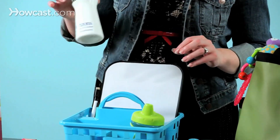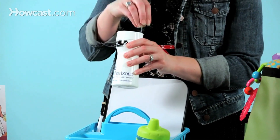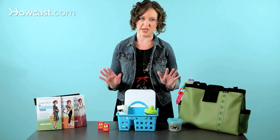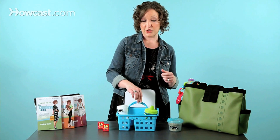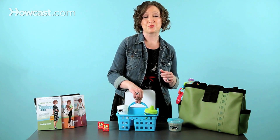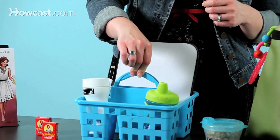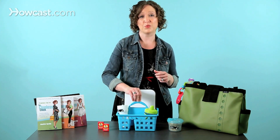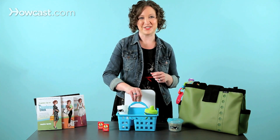If you can find a larger snack container that they can even fit their hands in, even better. They can serve themselves — makes eating a breeze. You may even consider getting one of these great caddies at your local dollar store. That way you can put toys, snacks, and a drink all in one space so they can get everything they need.